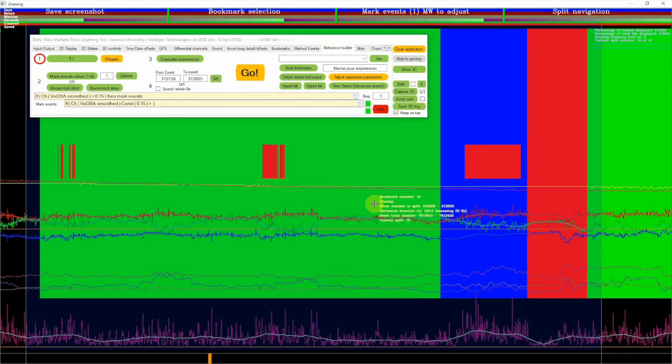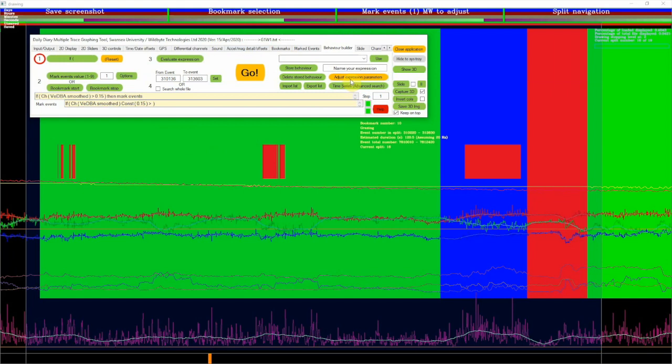Now my color is set to red for now. And as you can see, it picks out the majority of what I observed as moving, and a few false positives amongst the grazing. So let's try and make my rules a bit more strict to get rid of those false positives. We can do this by raising the threshold.